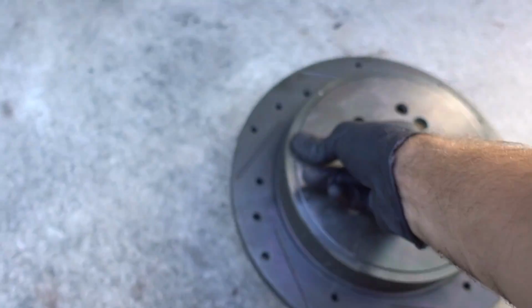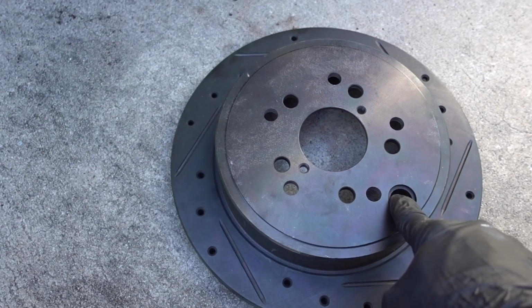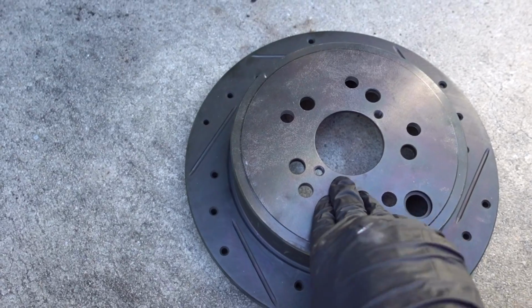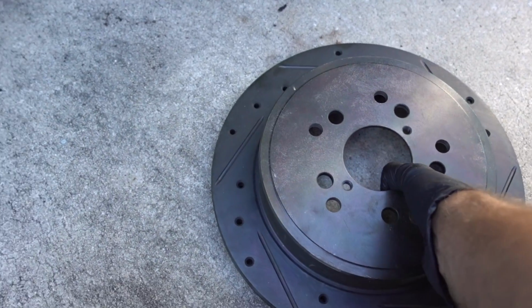Actually, wait, now I remember. These rotors are still FRS rotors, but I took them to a machine shop and had them re-drill them to 5x114. Hence all of these little bolt holes here. But either way, it should line up and we should be good. There we go.